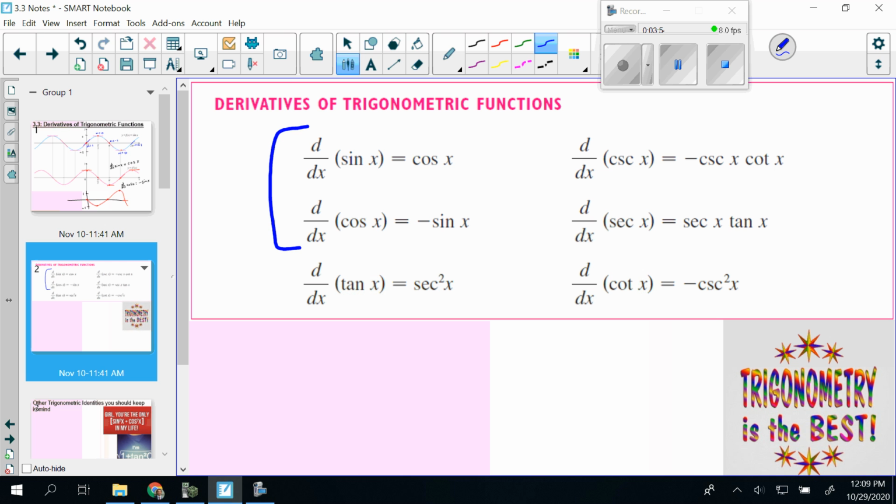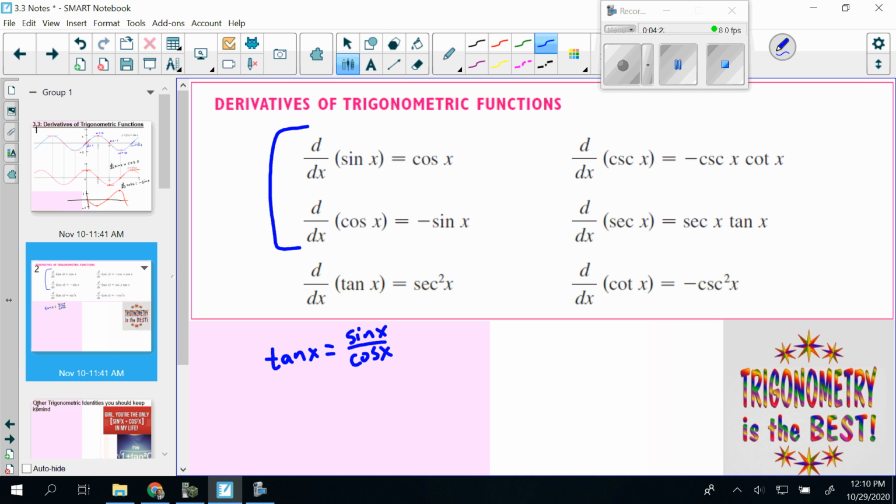How you find these out is to use the trig identities that you did back with these, and these are ones you also should know here. So if you were trying to find what the derivative of tangent is, you're going to want to know what tangent's equal to. Well, tangent's the same as sine over cosine. So you would think of it as sine over cosine. We know those two, so we should be able to do quotient rule and find that derivative.